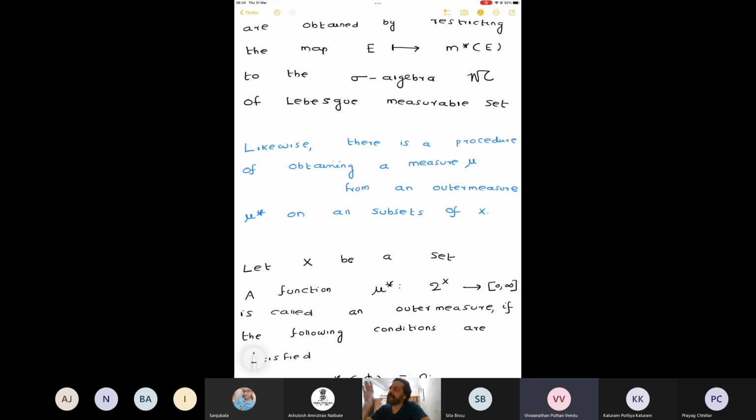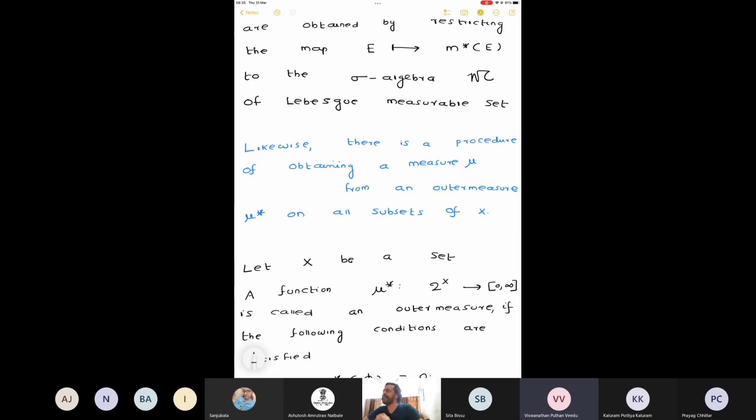But remember, the Lebesgue measure on R and the Lebesgue measure on Rk both come via outer measure. First, we defined outer measure, and then we defined the collection of all measurable sets by putting the Caratheodory splitting condition. You collected all those sets which are measurable. That formed a sigma algebra, and on that sigma algebra, we restricted our outer measure to get a measure. Is it okay? Yes, sir. This also you can do in general, not only on R and Rk. From an outer measure, you can construct a measure.